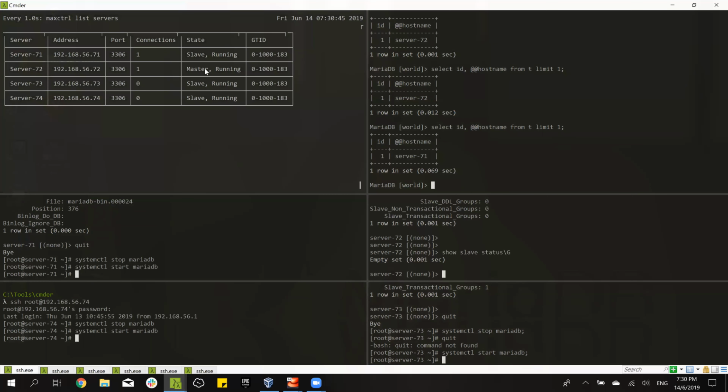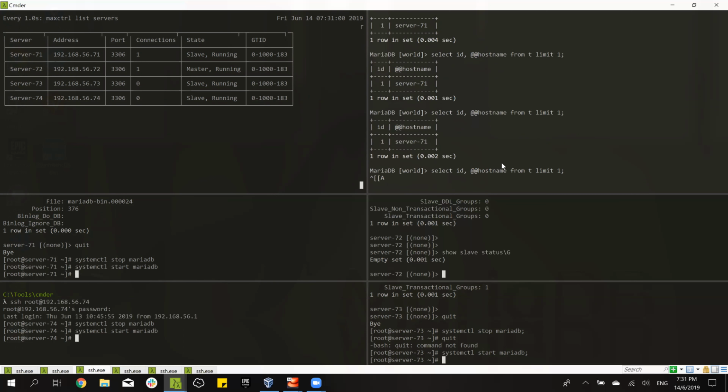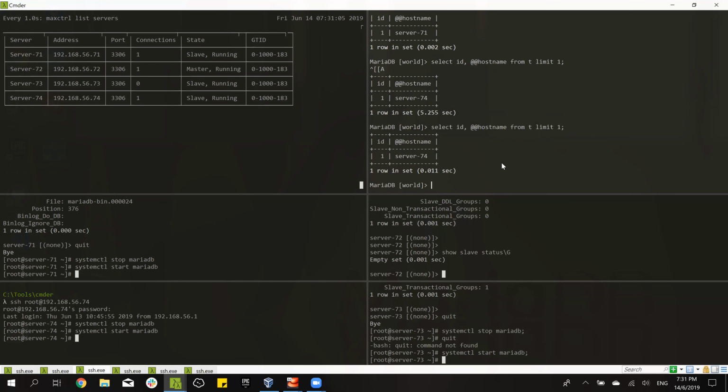Okay, so now we can see that we have all the slaves running, but of course these two slaves newly started, 0 connections at the time. If I execute this query multiple times, whenever it decides to go to the other slaves, it will make a new connection. Yeah, so now it's making a new connection, and hopefully it does. Yeah, so it took some time, and then it actually made a new connection to the database, and we got the output that we were expecting.